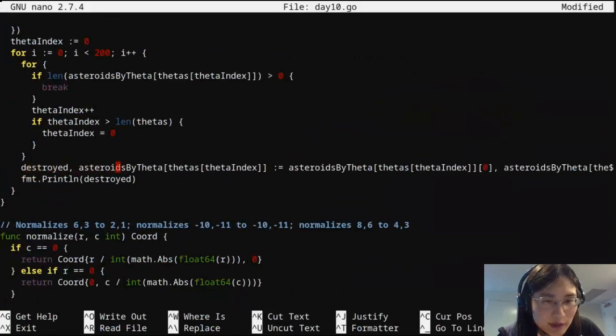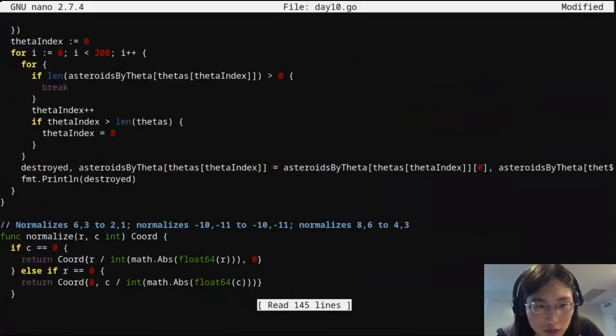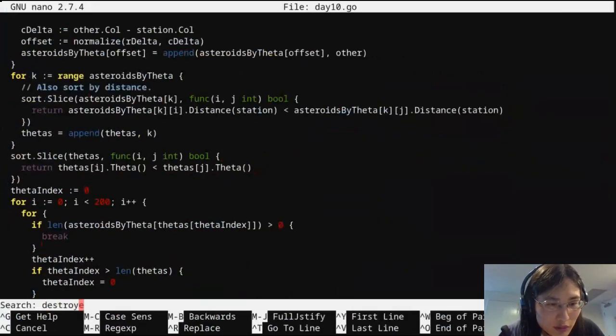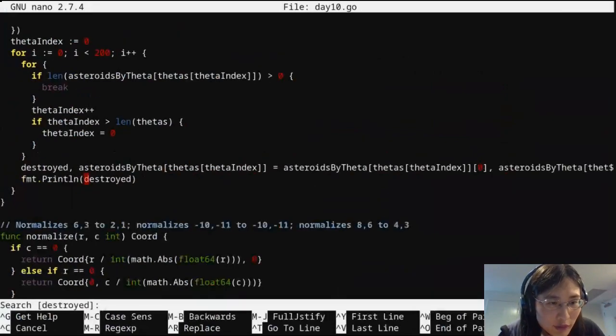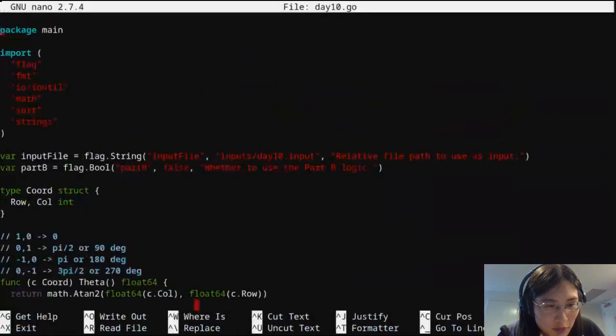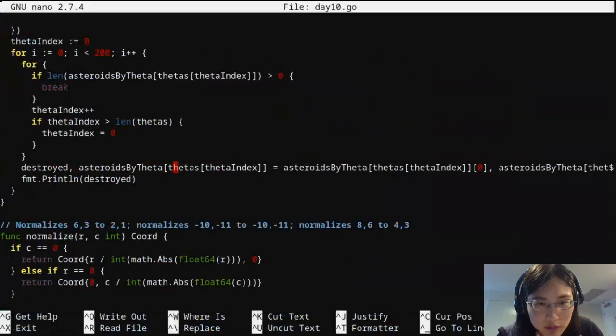I thought I'm declaring destroyed for the first time. But okay. Where is destroyed created? Fair enough. Nope, destroyed is not new. Oh, I see.